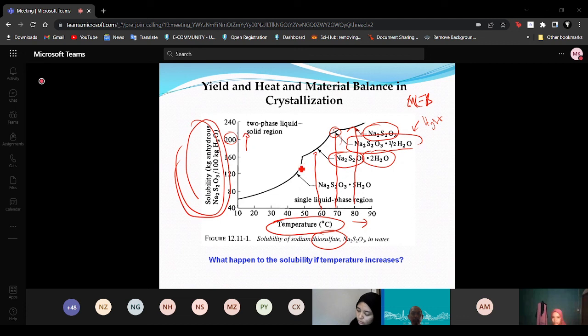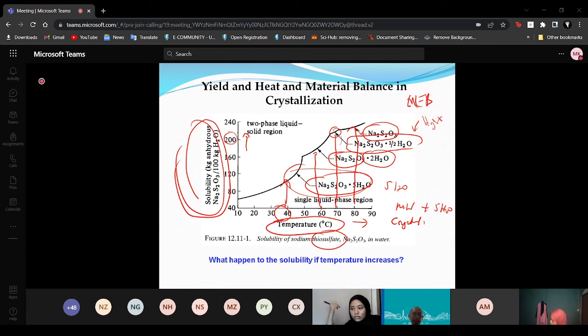And then in this region, 40 and below or 50, you have sodium thiosulfate pentahydrate. Pentahydrate means you have 5 H2O. In terms of molecular weight, you need to know the molecular weight to identify your crystal type. Based on this solubility curve, you know where. This information you can get from here. Let's say you operate at 40 degrees Celsius. You know the crystal type is going to be thiosulfate pentahydrate. So when you calculate the molecular weight, you have to include the 5 H2O as well, add it on in the molecular weight.